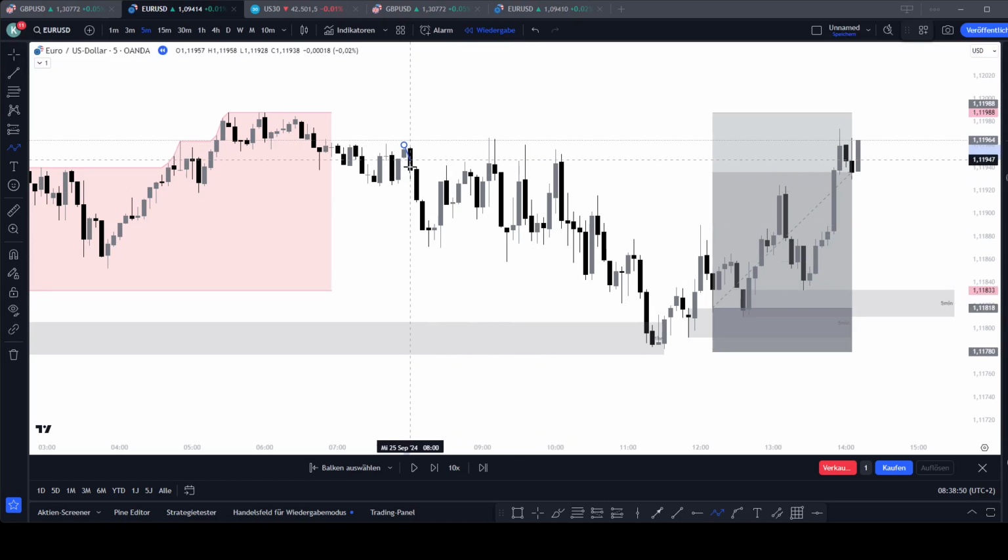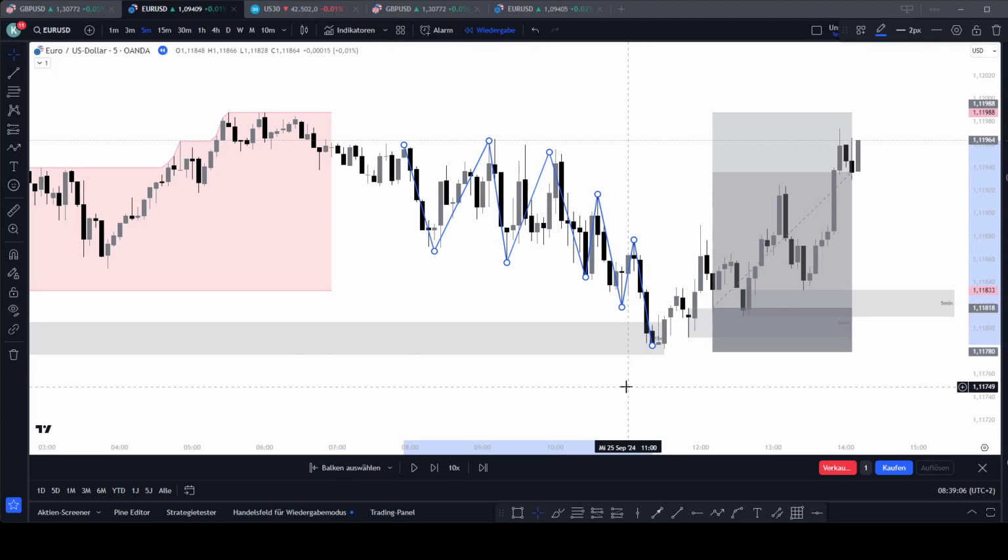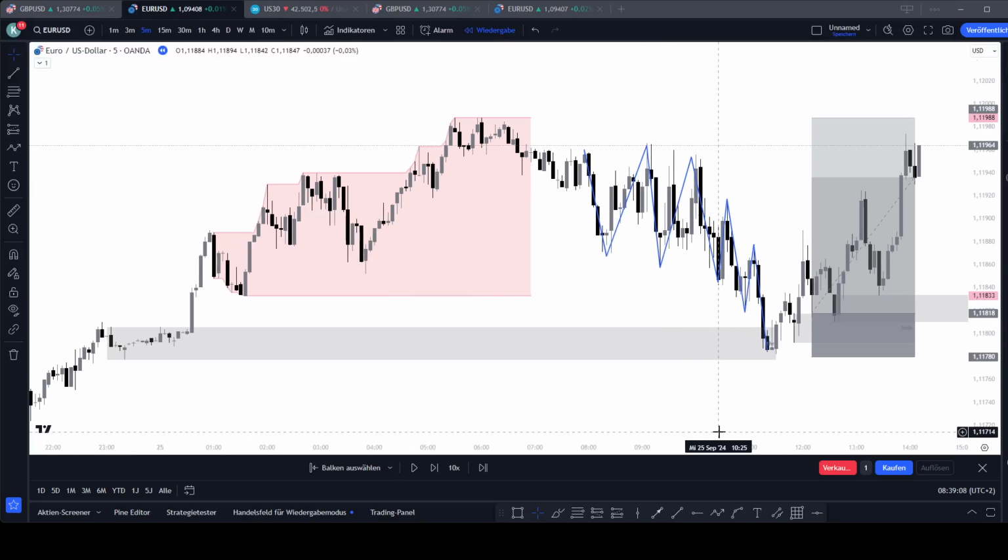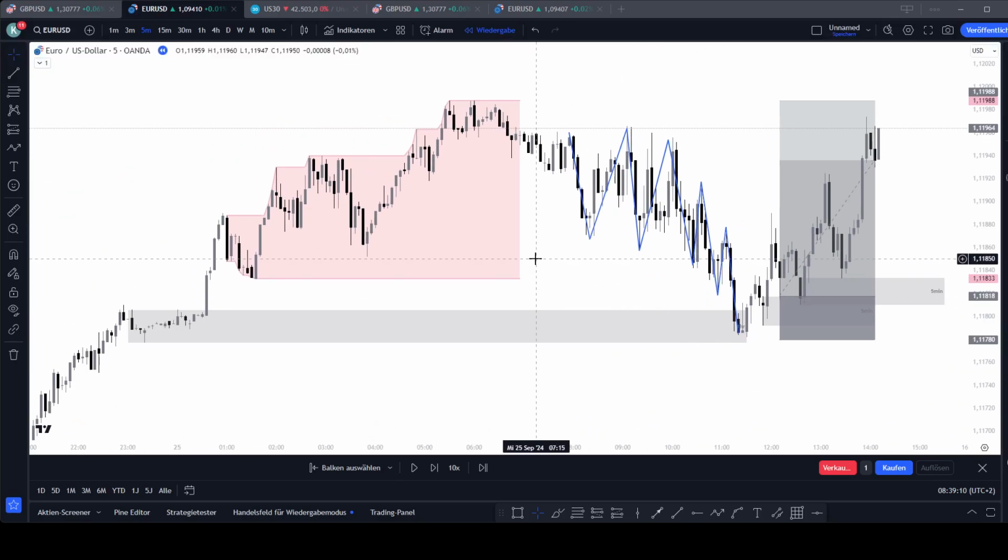Price created this high, which created this low, which created this high, which created this lower low, which created this lower high, which created this lower low, which created the lower high, which created the lower low, which created the lower high, which created the lower low. And upon creating this lower low, see something, upon creating this lower low, guys, price swept this Asian low. This Asian low, remember I always told you guys, this is another type of liquidity.